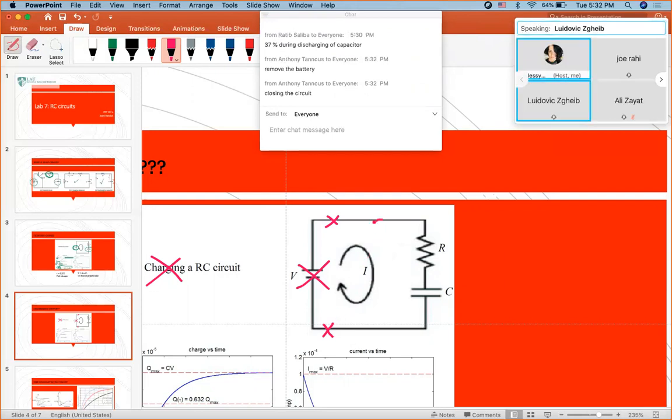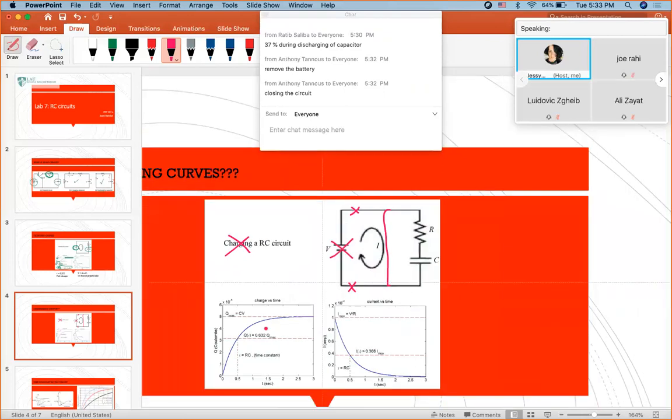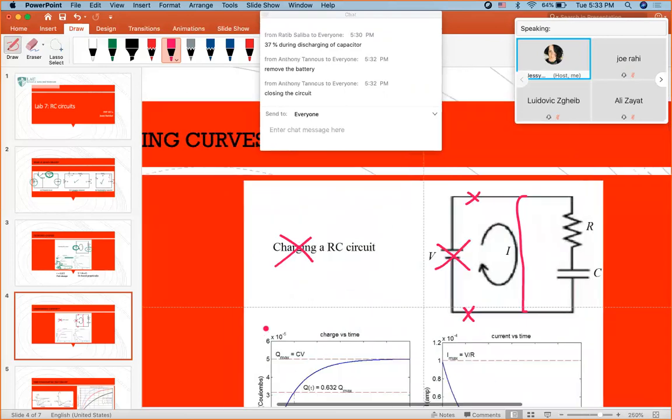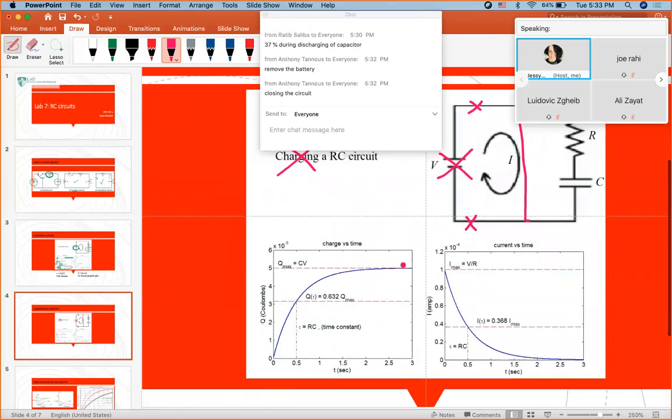That's very important. You have to close it with a wire, because a lot of students will remove the battery, and you know the capacitor will leak out in the atmosphere, and you will think it's a discharge, but no, it's not a discharge unless you close the circuit, because you want the discharge to happen inside the resistor. How do you describe the Q versus time graph? It will not look like this. It will look a little bit different. A lot different, actually. Is it an exponential increase or an exponential decrease?